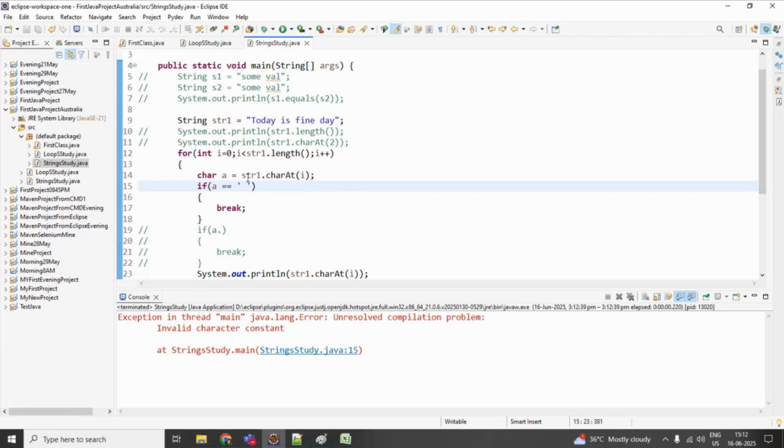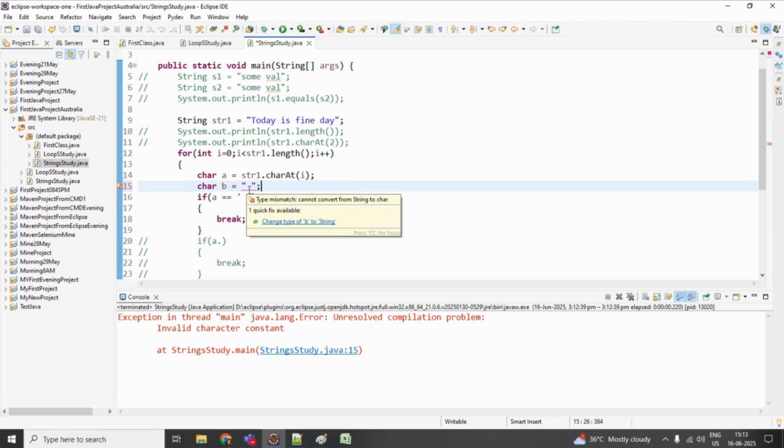If I declare char, I cannot declare it like this. I have to put some character, some space into it. The question is why it's a single quote and not double quoted. Suppose I say char b equal to, it will give me a warning.